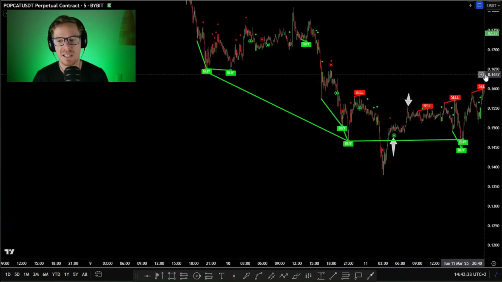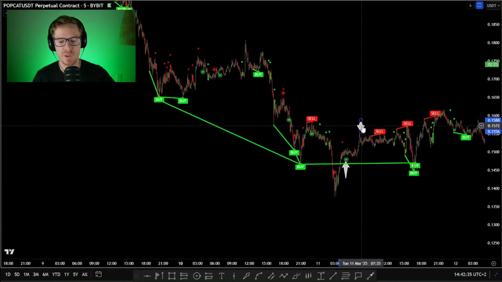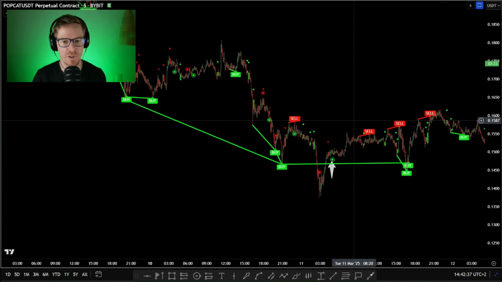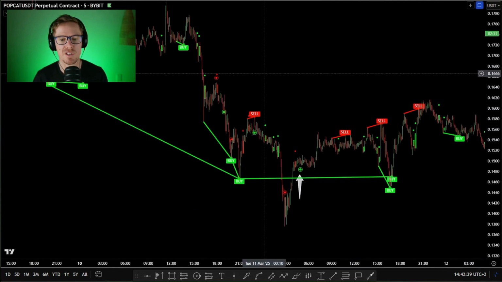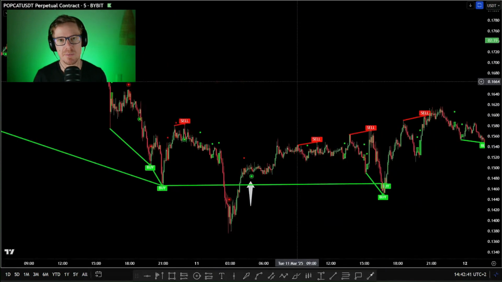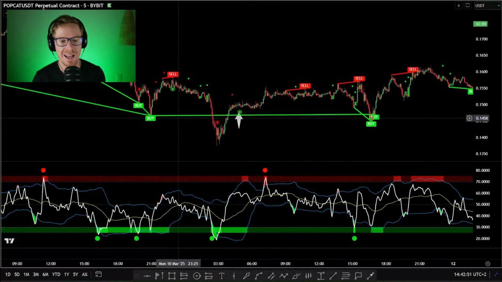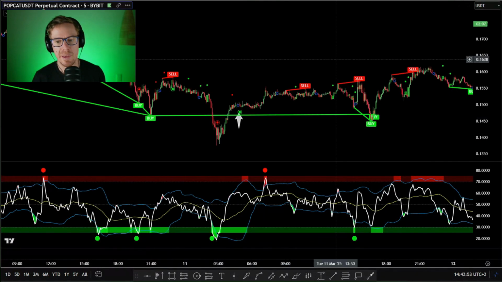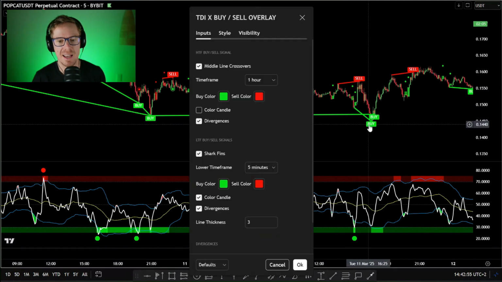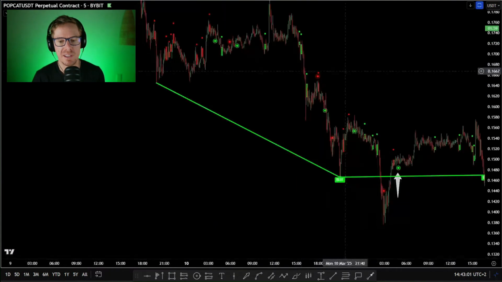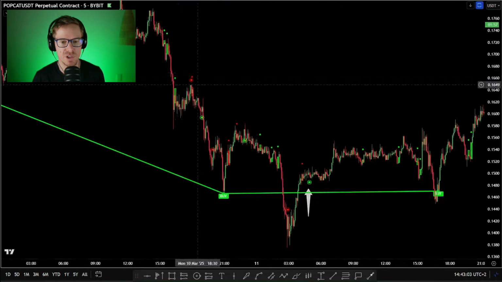So it gives us an ability to layer confluences from multi-time frames. When we can layer confluences from multi-time frames, it gives us this deeper level of perspective from multi-time frame confluences at the same time. But you'll find out how you like to use this tool. It'll be based on your specific strategy and how you like to trade. And you don't even need to have the TDI X showing for it to show you.